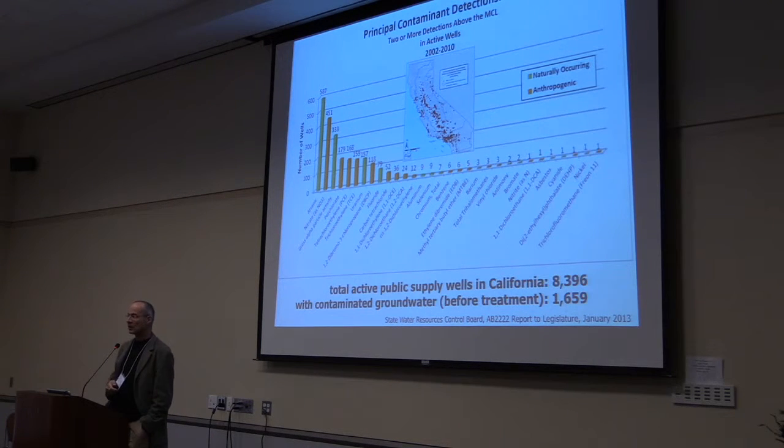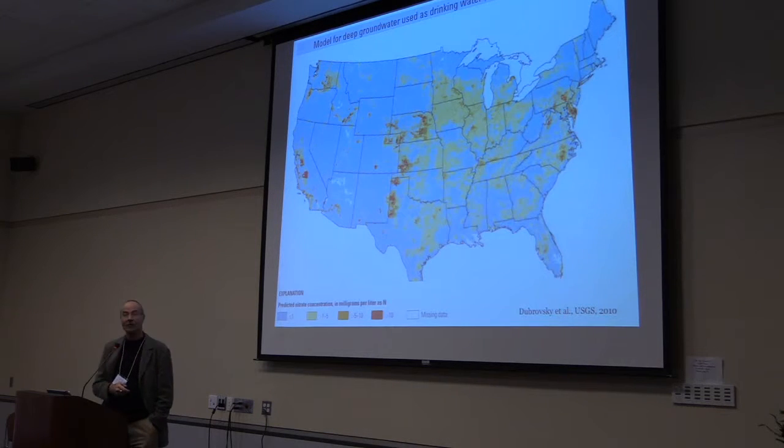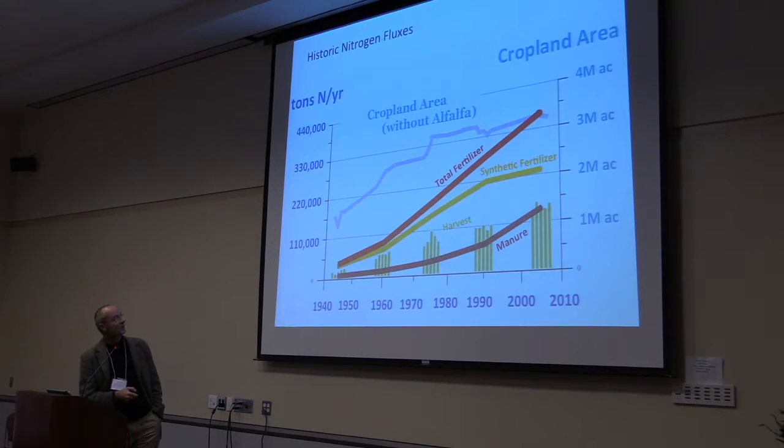Nitrate occurs mostly in rural agricultural areas. There have been national assessments on nitrate in groundwater, and this is not just a California issue. We certainly have very widespread nitrate contamination in our aquifer systems, but you can see that most agricultural regions around the country have significant nitrate contamination in their production level groundwater. In the Central Valley, there are counties like Merced, Stanislaus and Tulare where 40% or more of domestic supply wells, to the degree they're actually monitored, exceed the drinking water standard for nitrate. In many other counties, it's over 20% of domestic supply wells.